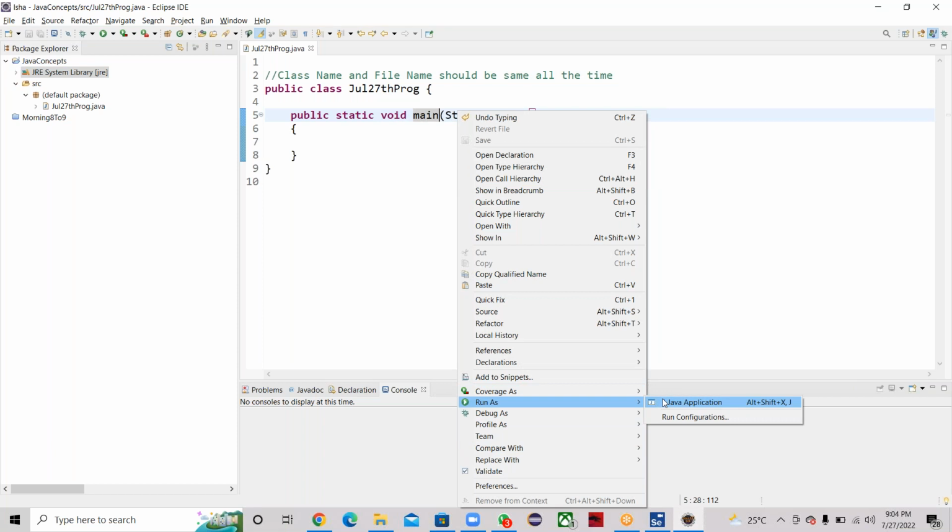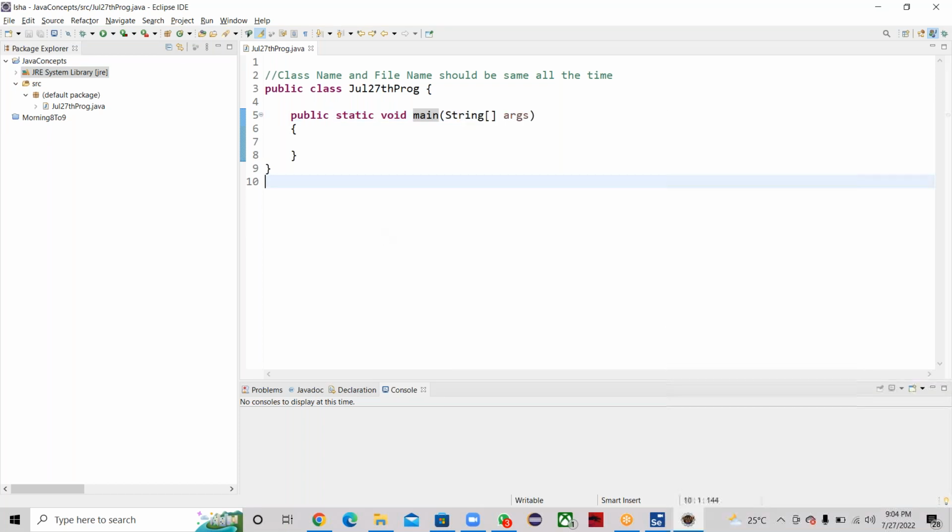That is the reason why we use the main method. The Java runtime searches for a method having the word main. That is the main reason we write the method as public static void main. What do you mean by string arguments? If you are passing any runtime arguments, it should be smart enough to capture those runtime arguments also. Clear, everyone?